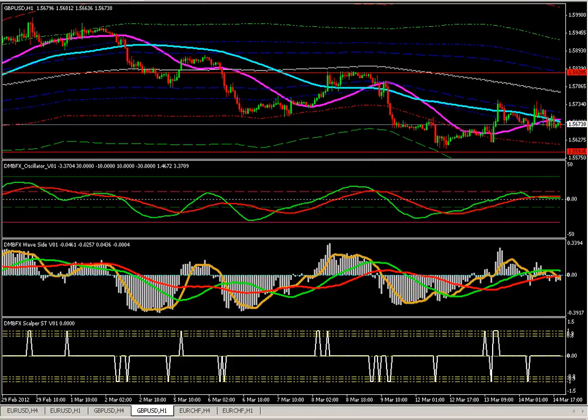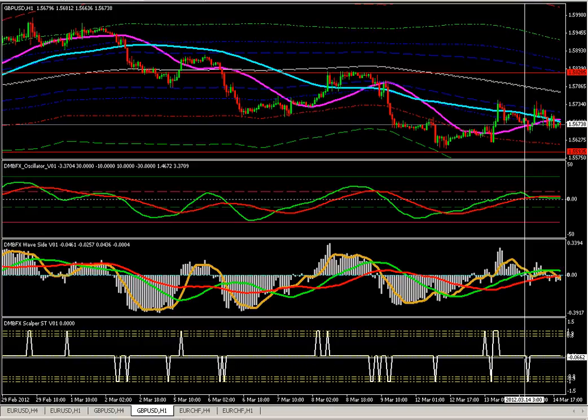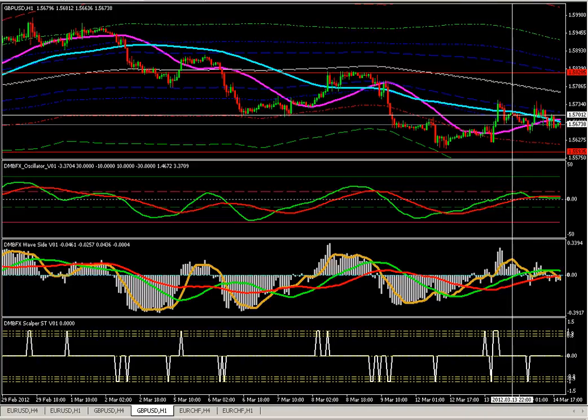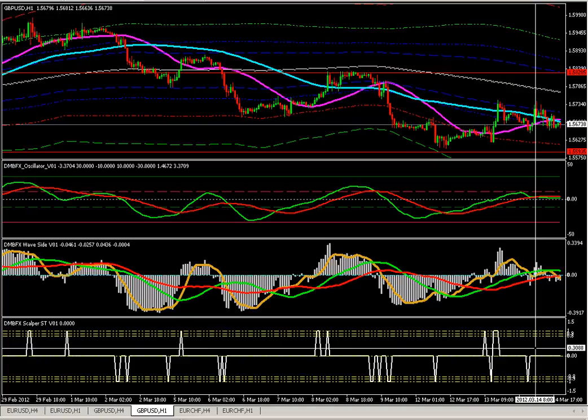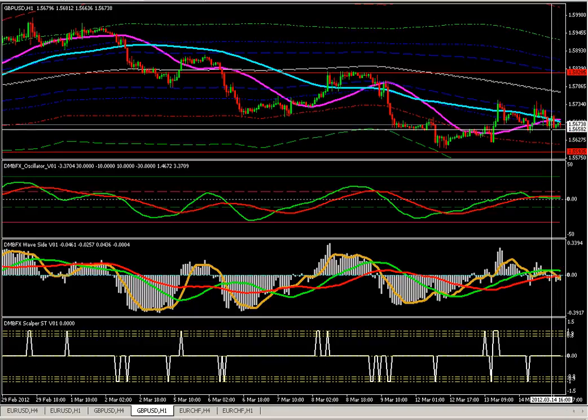Moving on to the scalper for the GBP USD, we still pretty much don't have a dip formation here, following the sideways ranging movement that we've seen here. So it will still be interesting to see when and if there will be a dip formation here for the GBP USD.